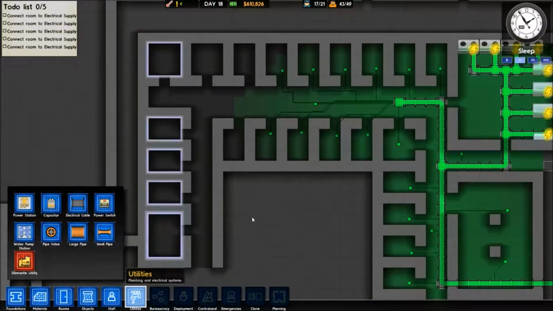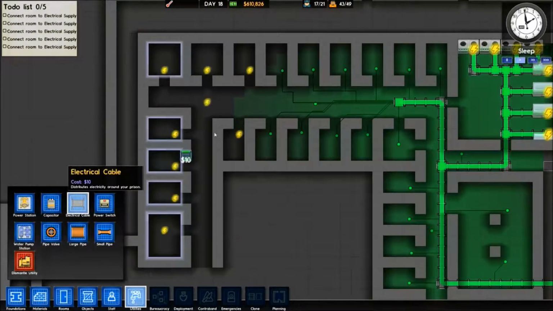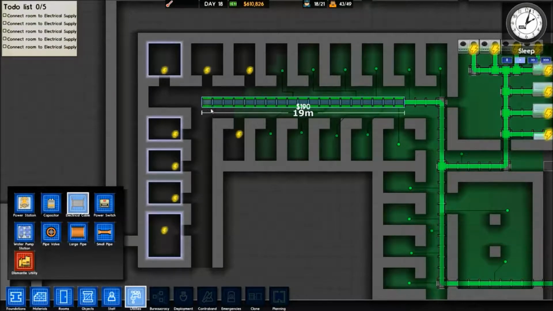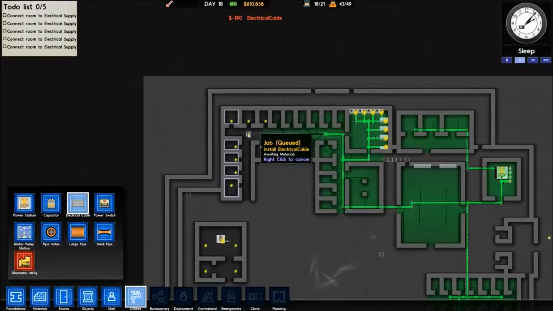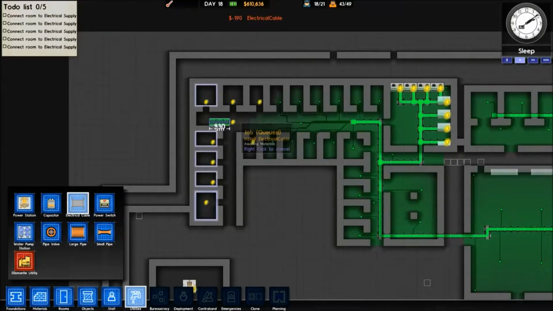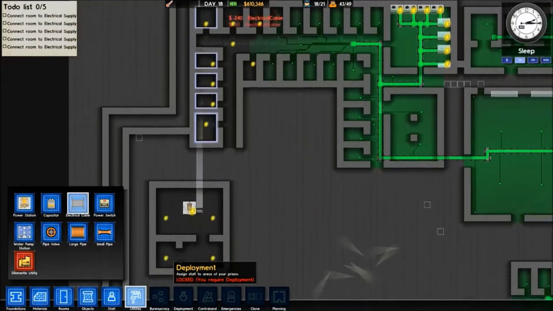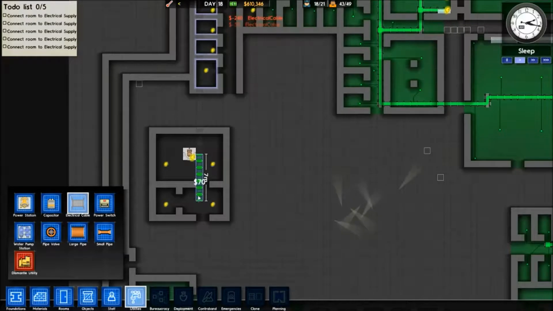So this is going to show you a little bit about utilities mode. You do this both with power and with water when you're in normal gameplay. What we're going to do here is extend the cable out. And let's kind of go up here and see. We'll go ahead and extend it out a little further, because then what we'll need to do is come straight down to here and probably all the way to here, but we'll see how that looks.